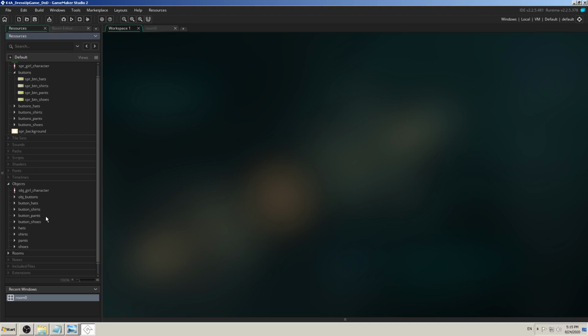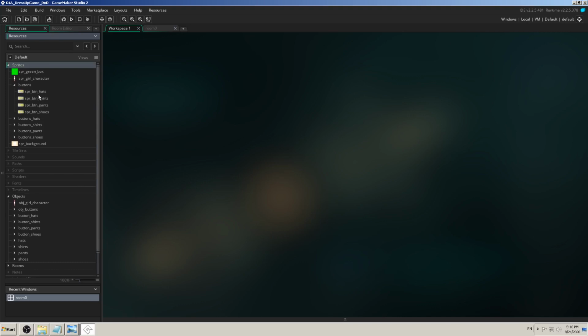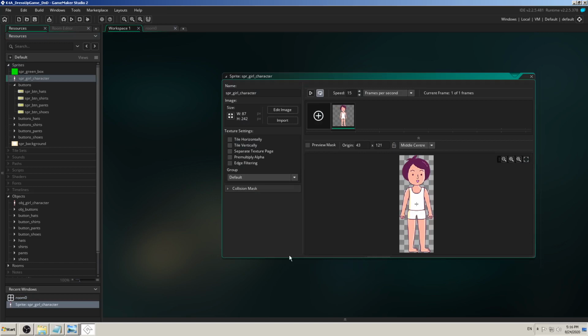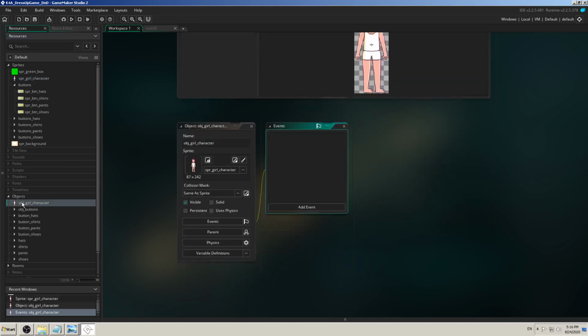Okay, what are we going to do today, and how are you going to code in GameMaker Studio 2? As we said in the previous video, sprites are only images. You cannot put code on sprites in terms of GameMaker workflow. That's why you have to make objects.